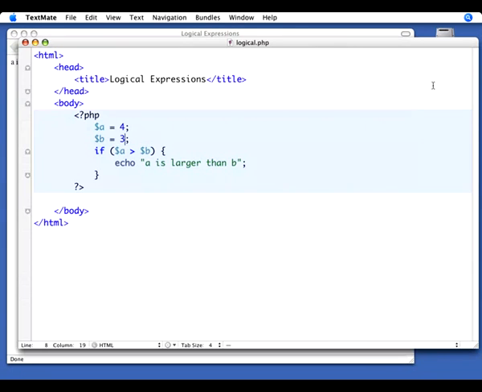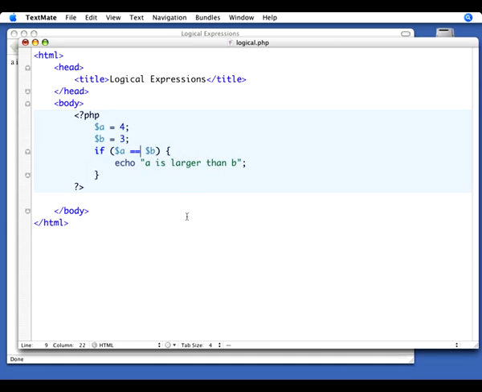Now, the test expression, the A is greater than B portion of that, is always going to need to evaluate to a Boolean true or false. And as we saw when we were talking about type switching, it's going to do its best to switch the type to either be true or false if we don't come up with something that automatically equals true or false. Statements like greater than or equal to, or less than or equal to, those are always going to be Boolean expressions. And we can test if something is exactly equal by having two equal signs.